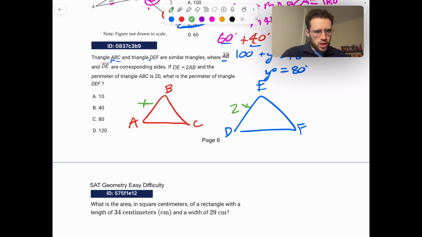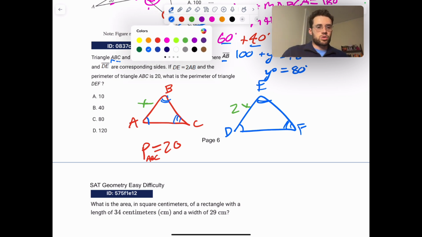And the perimeter of triangle ABC equals 20, what is the perimeter of triangle DEF? Well, DEF, all of the sides are going to be doubled. With similar triangles, not only are all of the corresponding angles the same, so A is the same as D, B is the same as E, C is the same as F, but also the sides will be in the same ratio. So if you have to double AB to get DE, you also have to double BC to get EF, double AC to get DF. So all of the sides are doubled, which means if you add them up, then the sum will be double. And that's what the perimeter is, it's just adding up all the sides.